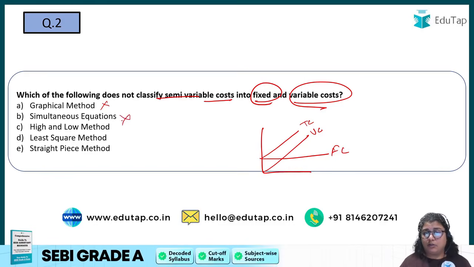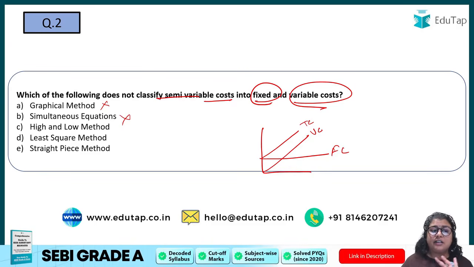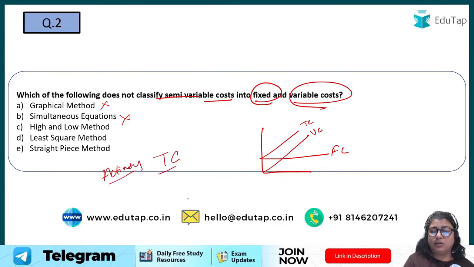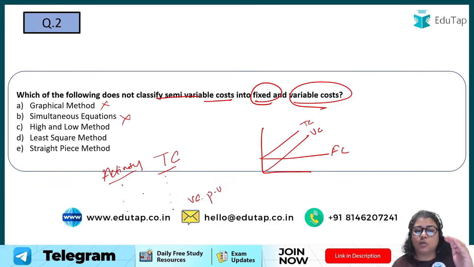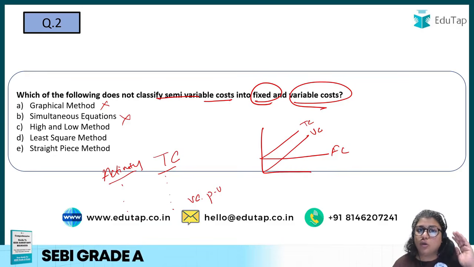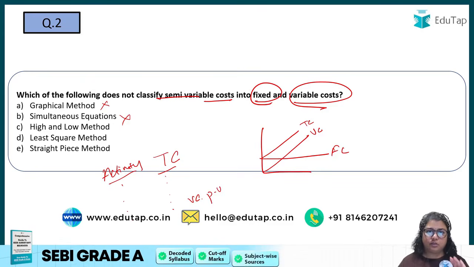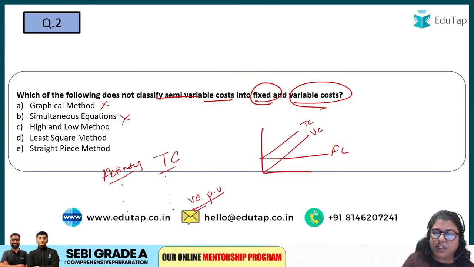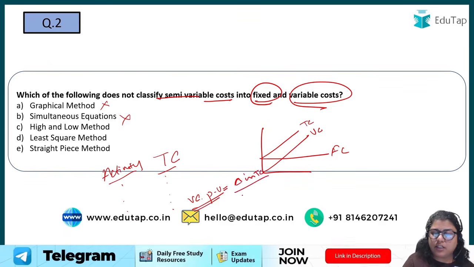Then the high and low method. So if you remember what is high and low method, here in this case we know the total cost, right? We know the total cost at different activity levels. Do you remember this? So in this case now, in high low method we can find out the variable cost per unit. How do you know? So we have different activity levels, we have different total cost. So we see what is the highest activity level and what is the lowest activity level, and what is the difference between the two, and then we put this in the formula. What is the formula of the variable cost per unit? Variable cost per unit has a formula: change in total cost upon change in activity. Change in total cost upon change in activity will give you your variable cost per unit.